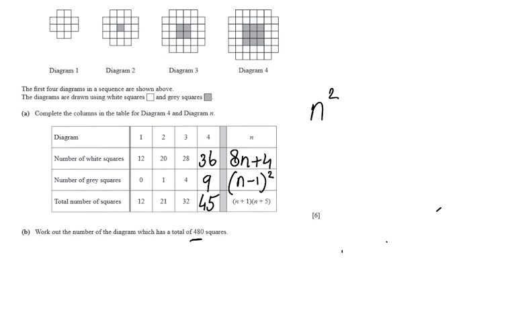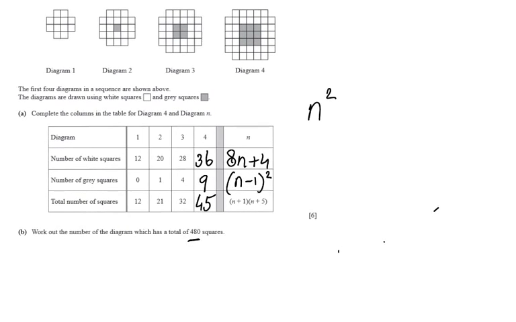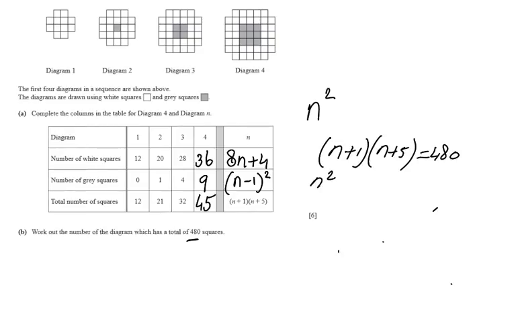They give me the nth term rule for the total number of squares, so they tell me that (n+1)(n+5) is the total number of squares, and that now equals 480. Just by writing this down I'm most likely already getting points. I have to solve it now and then I'll find n. So I'm going to expand: n² + 5n + n + 5 equals 480.